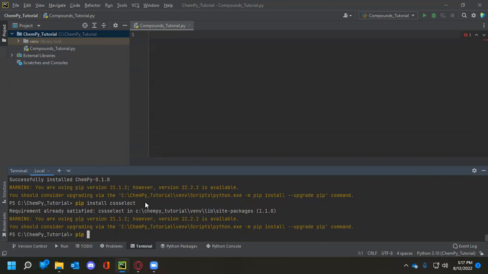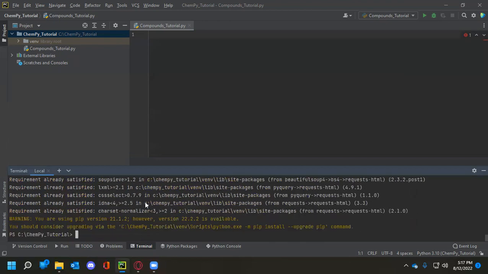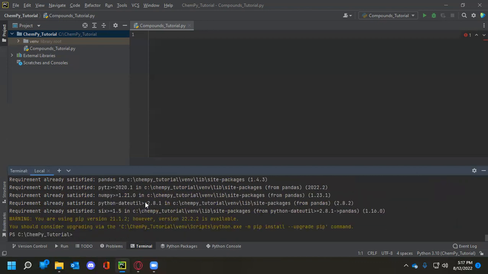The next thing you need to install is requests-HTML. And I already have it satisfied, so I'll just run through and make sure everything is installed. Then the last thing you need to install is pandas, which is already satisfied again.